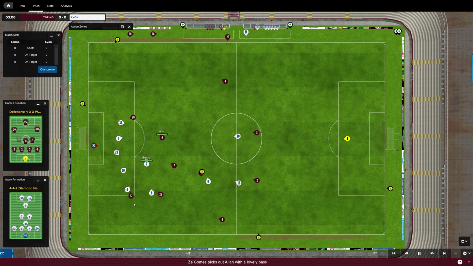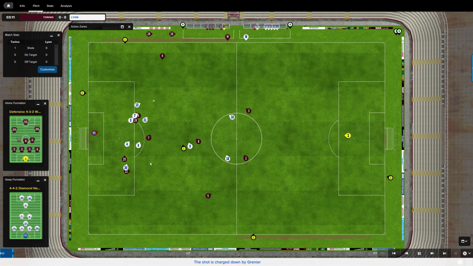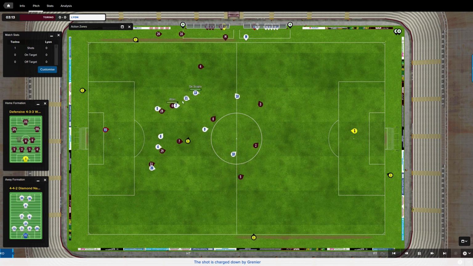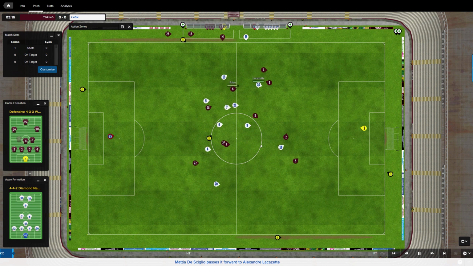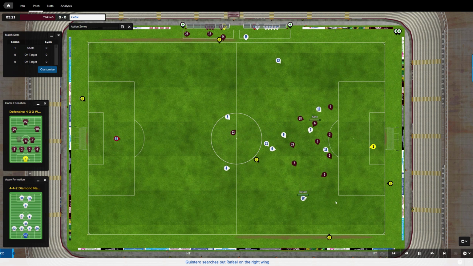But Z Gomez, during the attacking transition, was isolated. He was by himself. He had to hold up the ball, and we can see that when we lose possession, there's a huge gap between our defense and our midfield, and this leads us to a loss in shape.